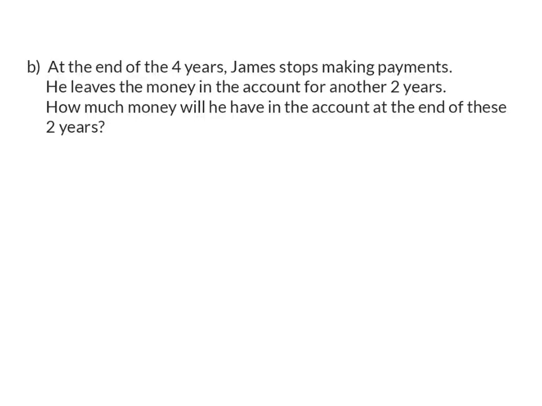Question B. At the end of the four years, James stops making payments. He leaves the money in the account for another two years. How much money will he have in the account at the end of these two years? Here it is important to realize that for the last two years, this is not an annuity anymore, because there are no more regular payments. So here we are going back to using our grade 11 formula for compound interest with a once-off amount. So here our starting value is the R28,862.79 that was in the account after four years, and it still receives the interest of 8% compounded monthly for the extra two years worth of months. This means that after another two years, he will have R33,852.82 in his account.